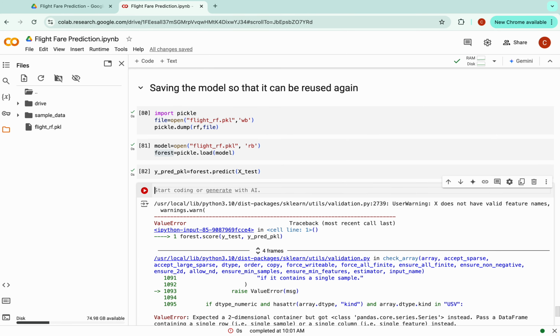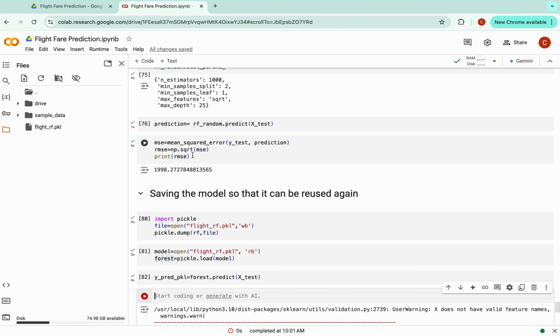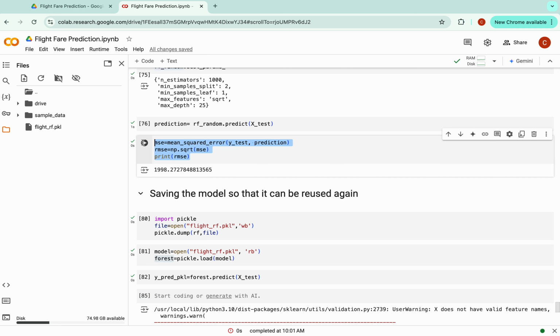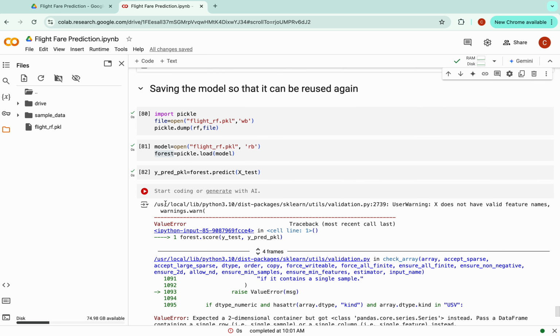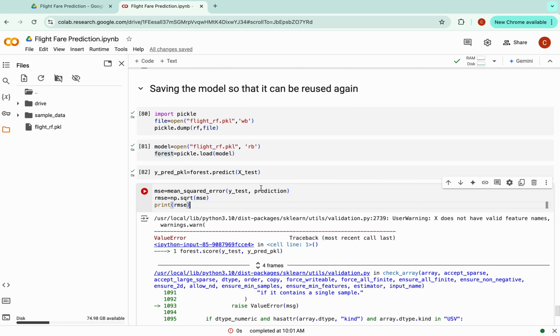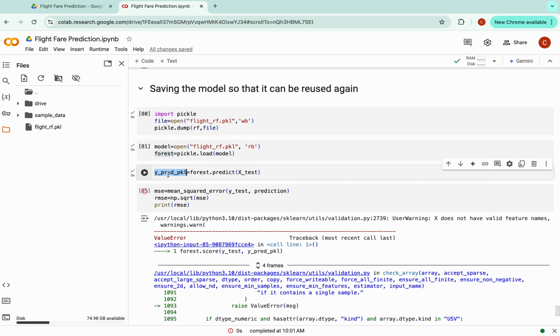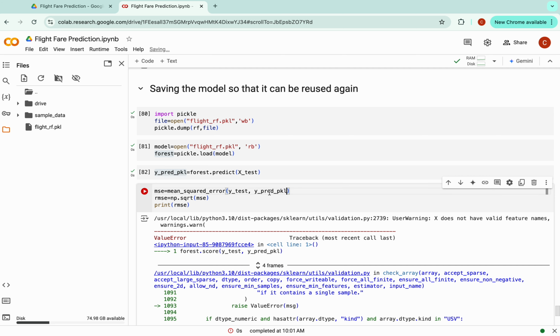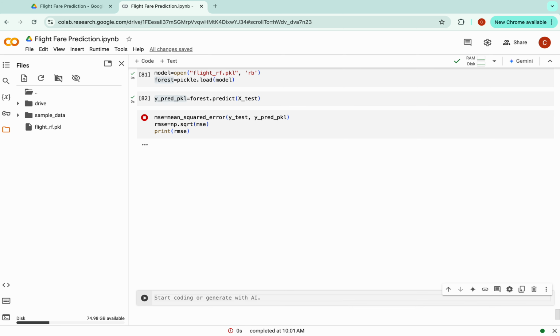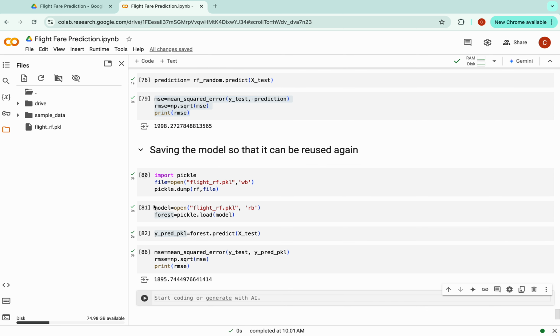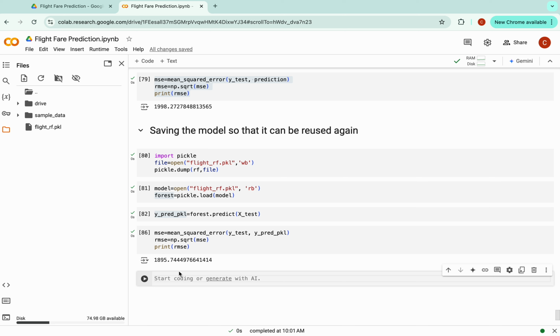Okay, let us just check the RMSE only. See, we get the RMSE value 1895.